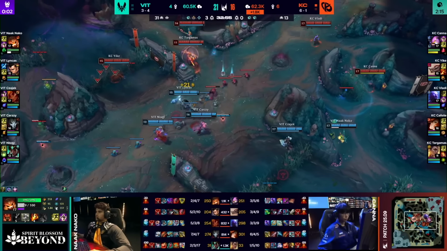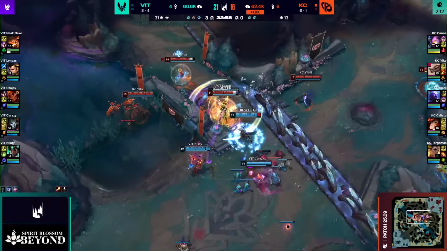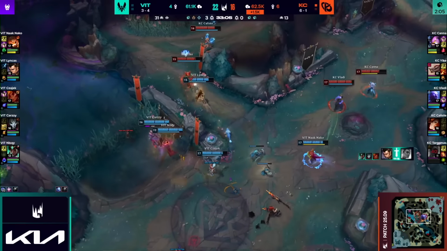It's KC that have position. You'll notice that it's completely dark on the top side of the map. Weaver's Wall flash forward from Linces, looking for Targamas. He'll find him. Stopwatch from Shayak. Magnus Storm from Targamas doesn't really do too much, nor does the bullet time.